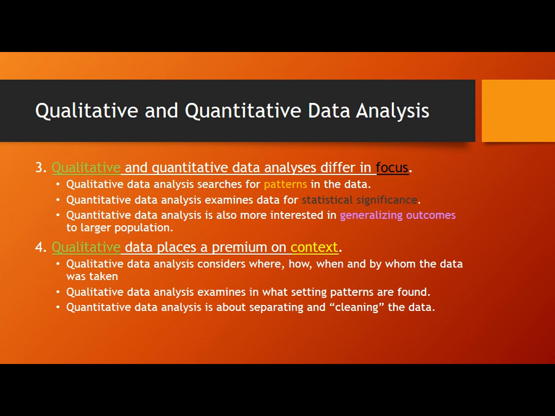Quantitative, by contrast, is not necessarily as interested in the context as it is the frequencies, the numbers, the math. It's just not going to consider as much of the context as qualitative is, simply because what we're trying to do with quantitative is generalize to a much larger population. So we believe that if something's statistically significant, it should be able to be replicated just about anywhere. So again, context is not going to be nearly as important.